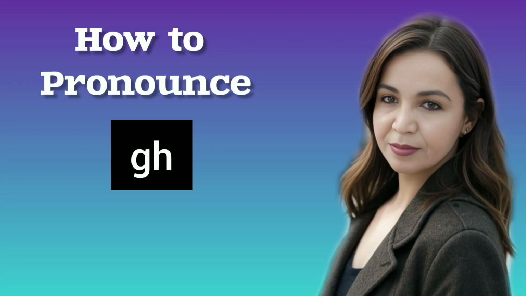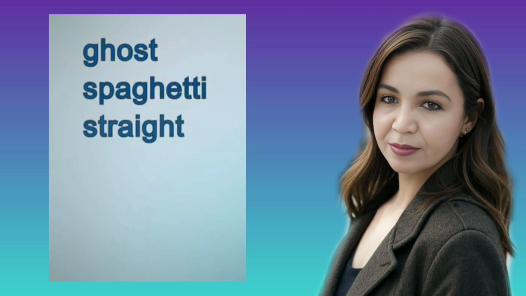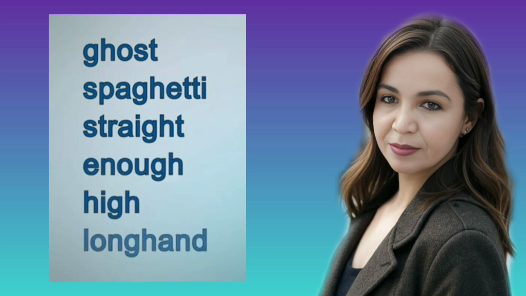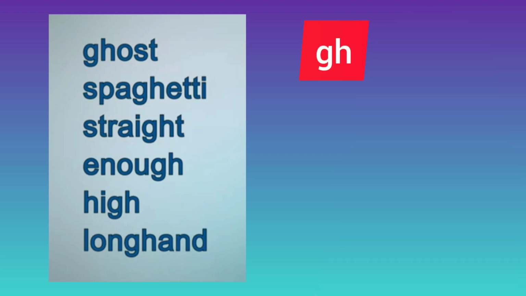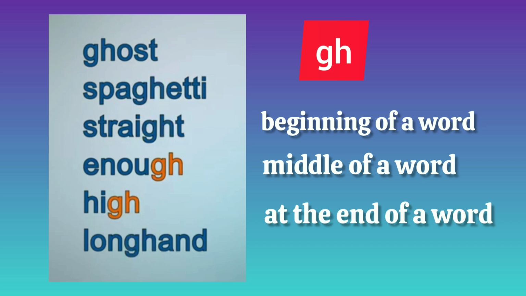How to pronounce GH. Let us take a list of these words: ghost, spaghetti, straight, enough, high, long hand. Now, if we take a look at this list, the first thing you can notice is that the letter GH can be placed in the beginning of a word, in the middle of a word, or at the end of the word. And as you can hear, the sound is different.